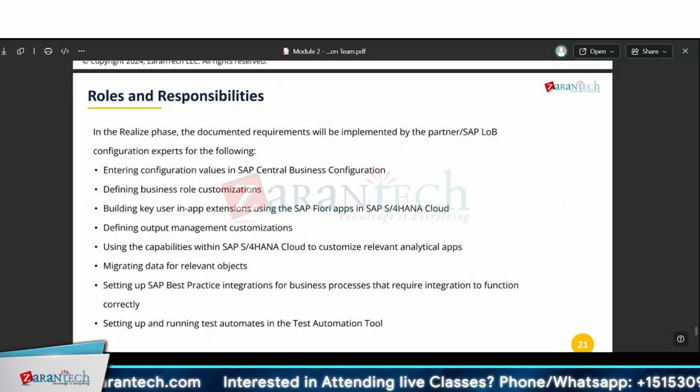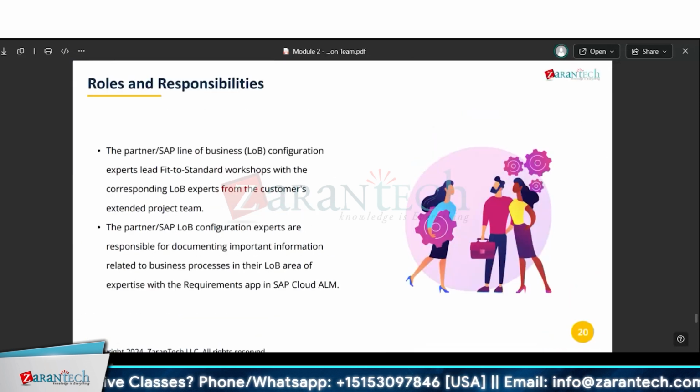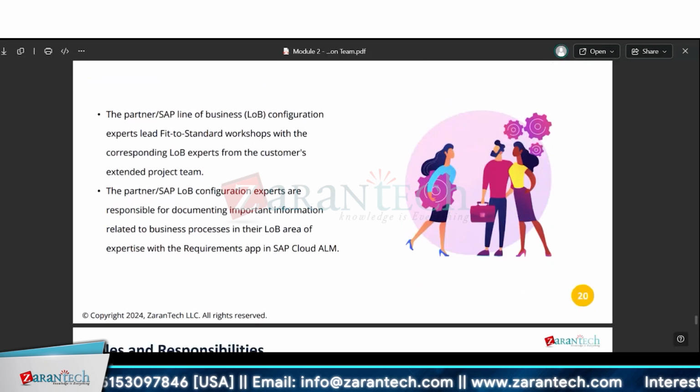So we were talking about the roles and responsibilities continuation. So earlier we discussed, not able to go up. Yes, now I can. The role talked about the partner slash SAP line of business configuration experts, and what they do.